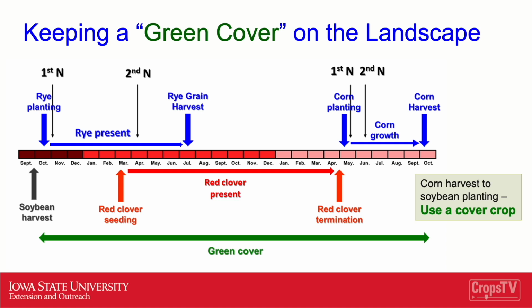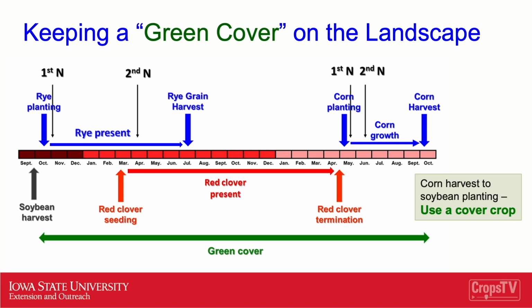We also have a red clover seeding going in, we call it a frost seeding, going in late March, both of the years of the study. And then the red clover is present through the fall, the winter, and then into the next spring. And then we plant corn, generally late April, early May in the project. We apply some nitrogen at planting time, split that nitrogen then with a second application at about the V4 growth stage, and then we have corn growing, and then we harvest the corn.